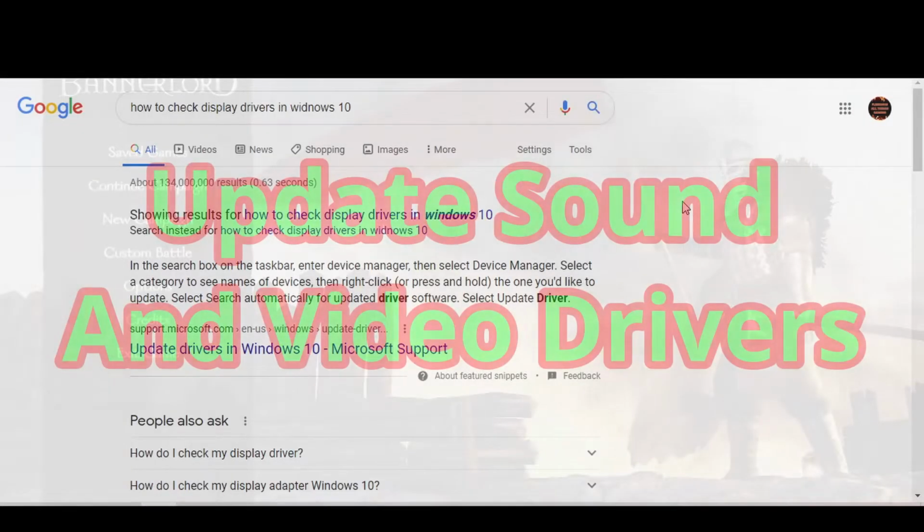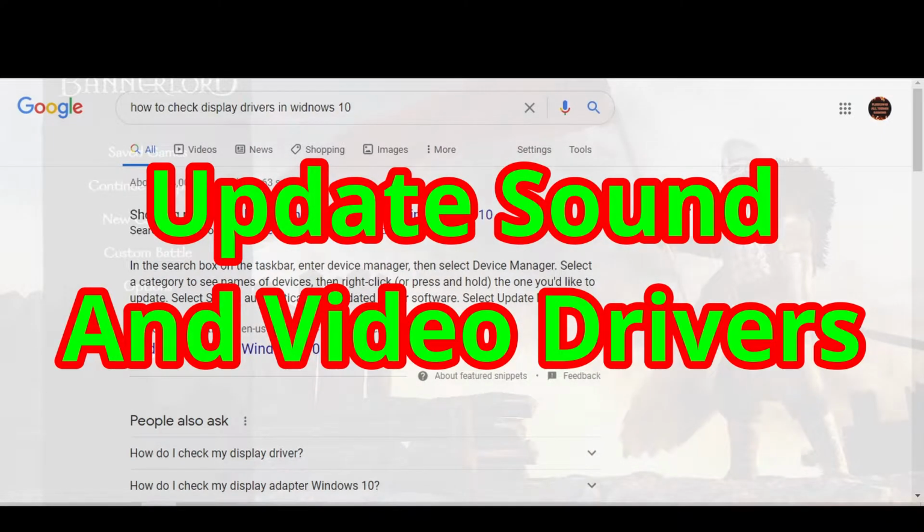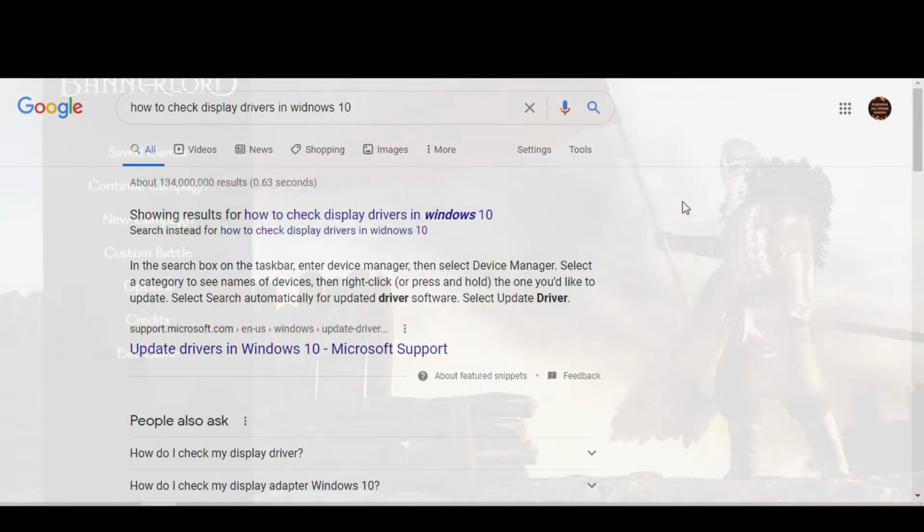Another minor thing is checking your drivers. Now, every system is going to be different depending on what you're running, or you could just have your settings that are in your lower right hand corner that you can click on to check drivers, but you want to check your display and your sound drivers to make sure that they are up to date. If you do not know how to do it, just simply do a Google search for whatever you might be running to try to find out exactly how to do it. So that is something you really want to check from time to time.